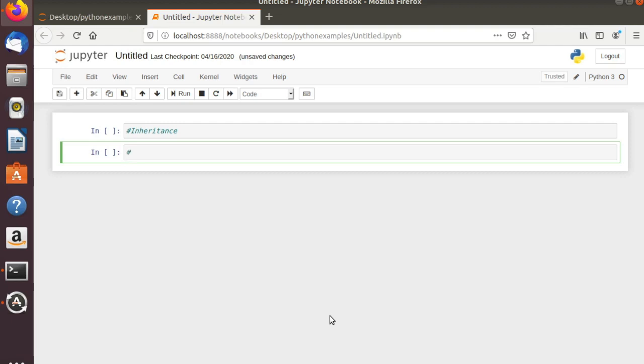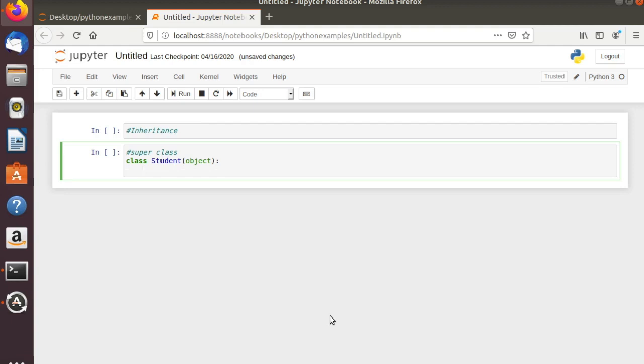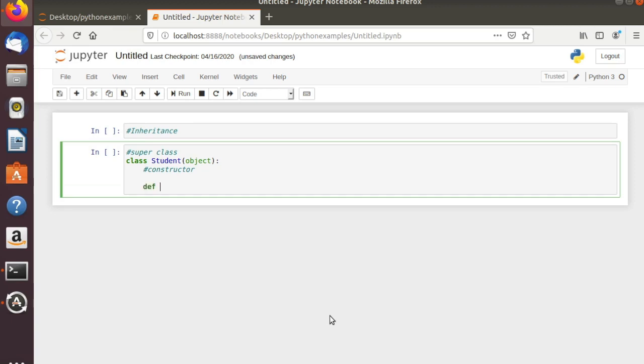We are creating a superclass. Class Student(object), right? Say we will define a constructor, __init__(self, name, roll number).